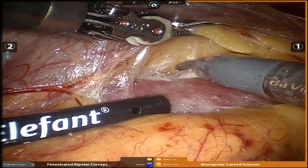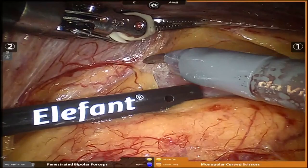So now we're on normal kidney, and we like to use normal kidney as our landmark. Now we're coming back to tumor.